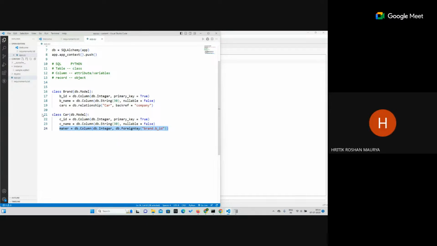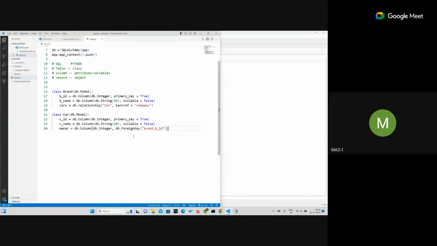Sir, here you have used db.ForeignKey, but for primary key it has not been done like that. Yeah, see, it's not that they both are the same, because here the primary key is an attribute of the method db.Column. But this db.ForeignKey is actually a method where you also have to pass an argument. So it's not that I'm setting an attribute to true or false here. ForeignKey is a method where I also have to provide what exactly I am referring to when I talk about the foreign key.